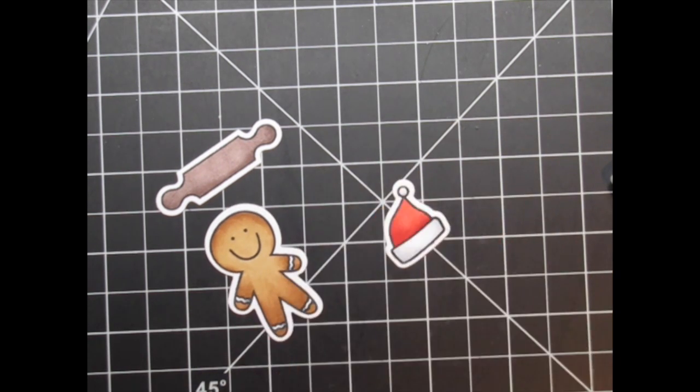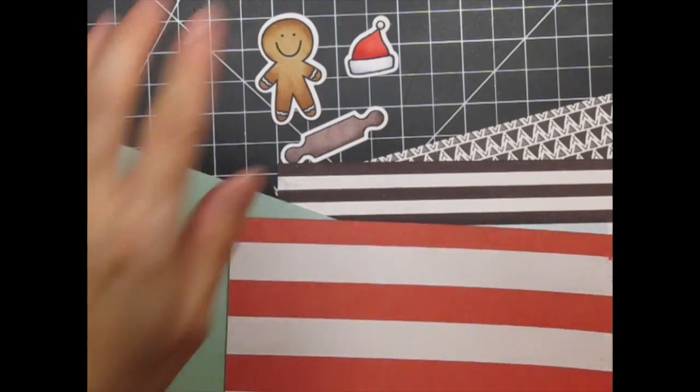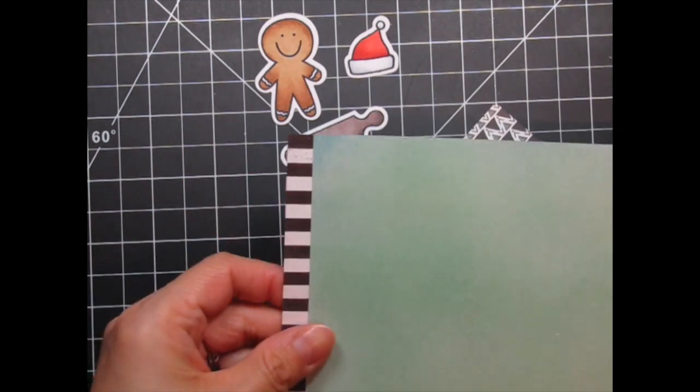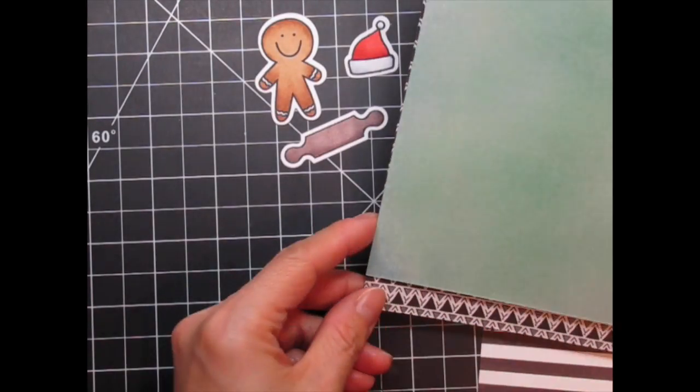After all the coloring is done, I arrange the pieces just like in the inspiration photo and go about choosing pattern papers for the card base. I'm inspired by the stripes on the gingerbread man's hat and also the coordinating pajama pants. I'm going to use some papers from the Jubilee Wildberry paper pad by My Mind's Eye. I quickly rule out the red stripe since the shade of red clashes with the Santa hat.